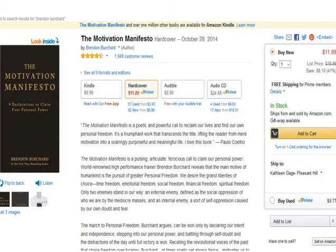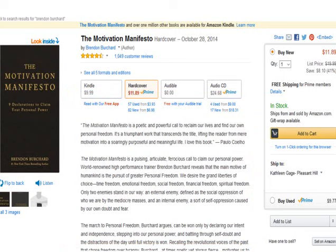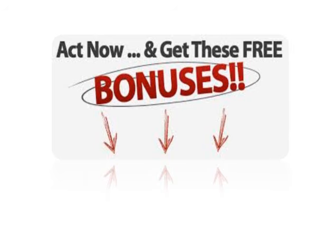Next, you want to look at putting in a good book description. It's amazing how many authors don't put any thought into their book description. They put 1 or 2 lines. The more information you have, the better off you're going to be. So put as much information as possible. Next, you want to consider possibly giving 1 or 2 bonuses of your own. But do a whole bunch of bonuses work?